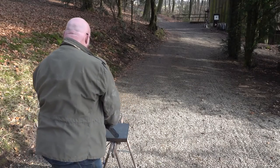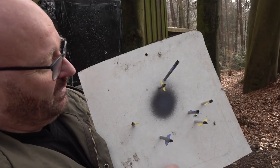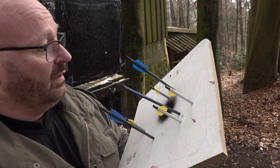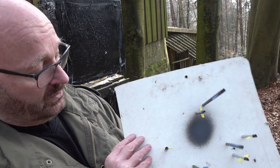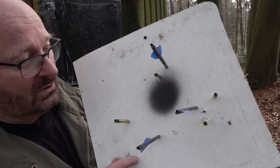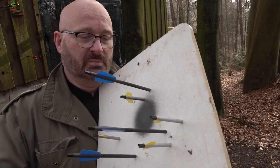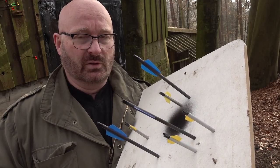Let's take a look. If we look at our target, there are several things we notice. One from the aluminum and one from the steel arrows isn't even on the target — we'll probably know more after reviewing the other camera footage. Penetration was actually greatest from the steel ones; they penetrated better than the others because they're heavier. Accuracy — the best hit was actually one of the steel ones. You can also notice that this one lost a vane. It's always a problem that if you glue on vanes yourself, specifically to anodized aluminum, they tend not to hold very well — you need to sand them down first. That was definitely a cause for the bolt not being as accurate.